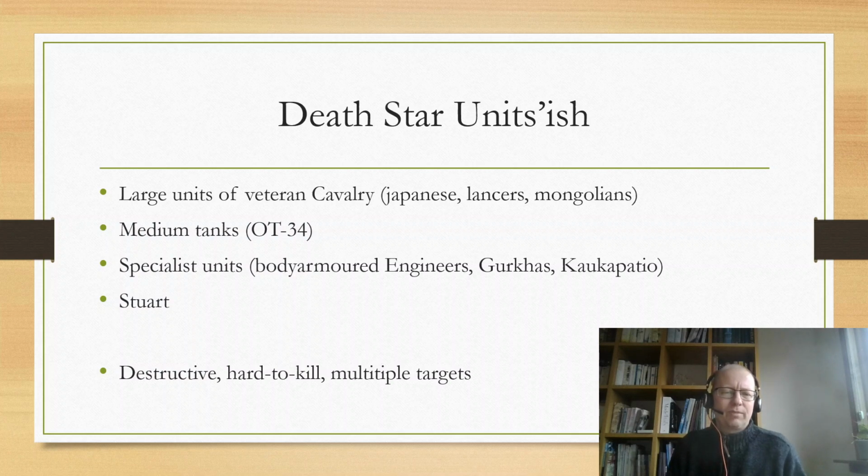So again, destructive, hard to kill, multiple targets. That's where they all sort of fall down on one of those counts. Some of them are hard to kill. Some of them are very destructive. Some of them can take on multiple targets, but they're not all of them, all of this at the same time.